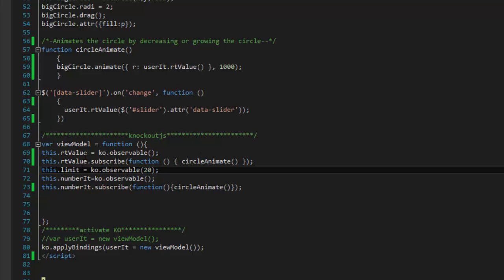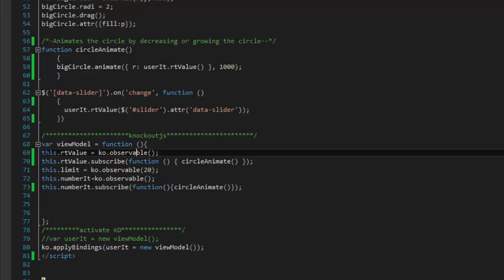And what that does is every time this RT value changes, this function that's in here will get called and executed. So when the RT value is changed, Knockout says go ahead and subscribe to this function, go ahead and call this function. Okay, so in this case, every time RT value changes, circle animate right here will execute.